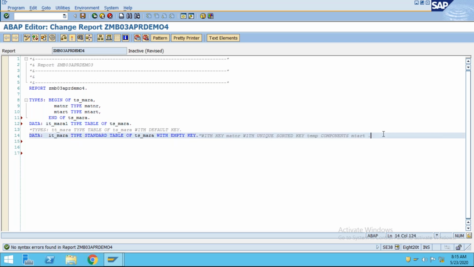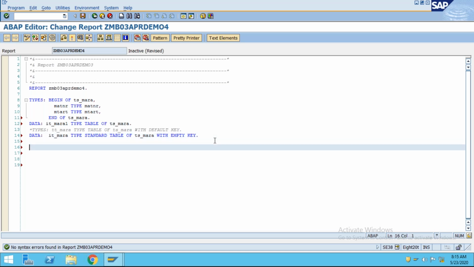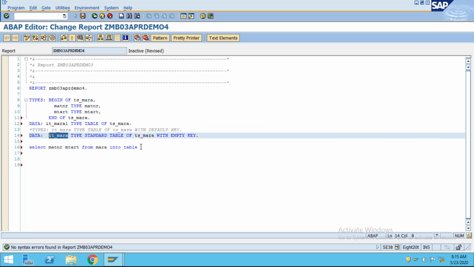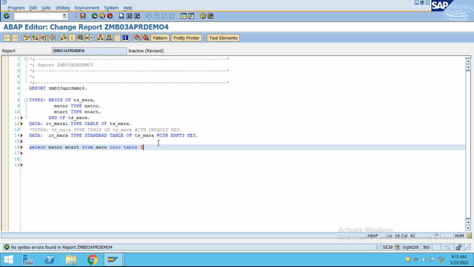So select MATNR, MTART from MARA into table, and IT_MARA is already declared here. If you want to use this one, of course you'll have to use the host variable, right?